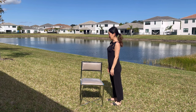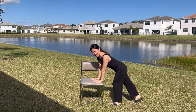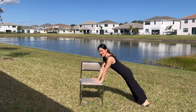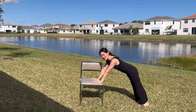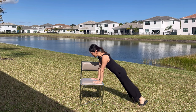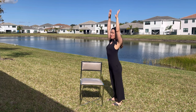We're going to take a nice breath here — breathe in and out. Now take your hands back down onto the chair, this time engaging the belly muscles, drawing the belly in and stretching the legs nice and straight. We are in a supported plank pose. Come up off of the heels off of the ground, lifting up and drawing the belly in, holding for three, feeling nice and strong — two, one. Then bend the knees and step forward all the way up, inhaling. We're creating a little bit of heat while we do this plank pose.